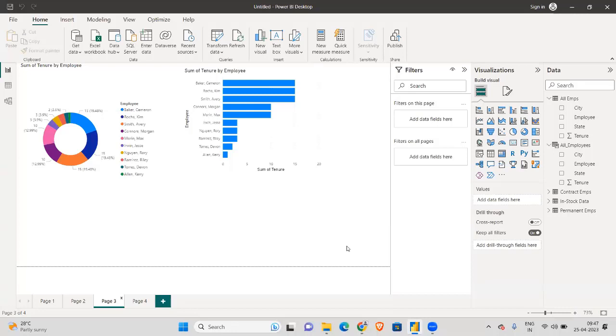In real time, when you're dealing with any kind of data set, you can't show the information with visuals only. Sometimes you might have to write formulas and come up with the insights. Like in the previous example I told you, I have product sales with a discount column and a sales column, but you will not get the actual sales figures directly. For each and every product you have to calculate the actual sales. If you remove the discount, only then you will get the actual sales. That is how you need to write the formula here.